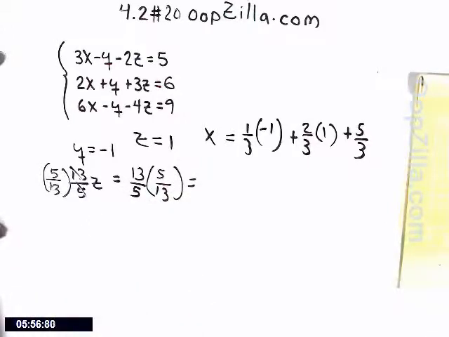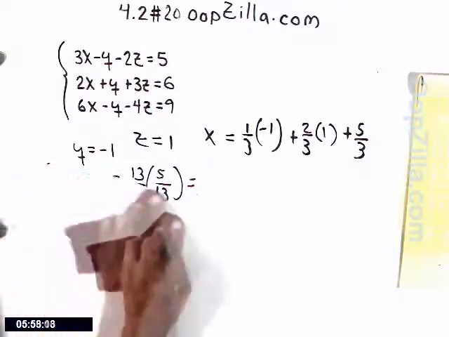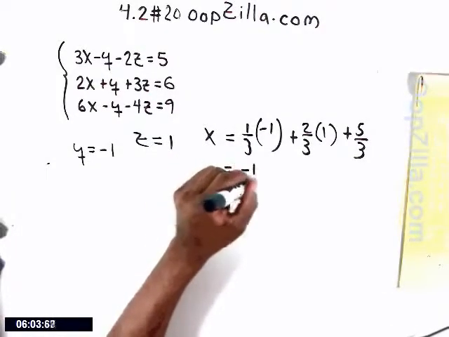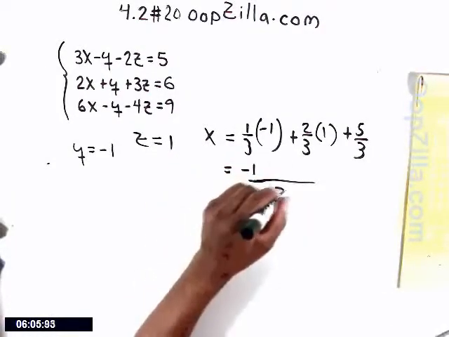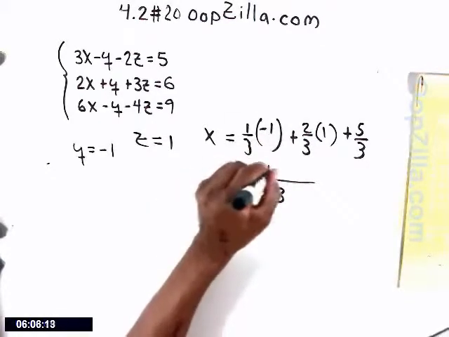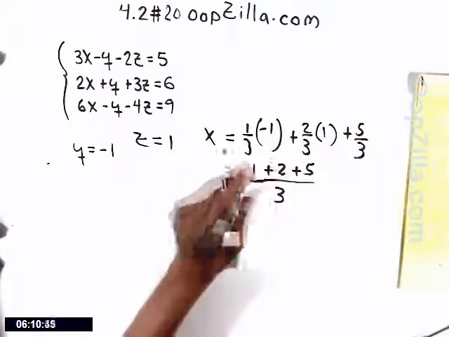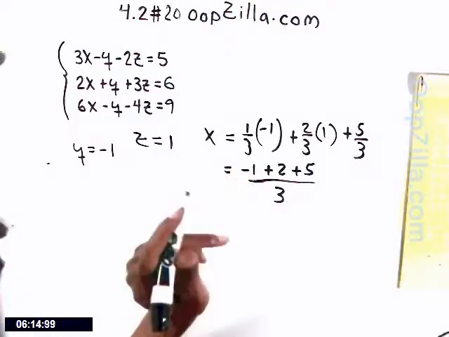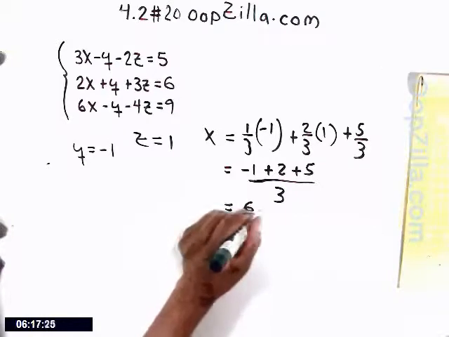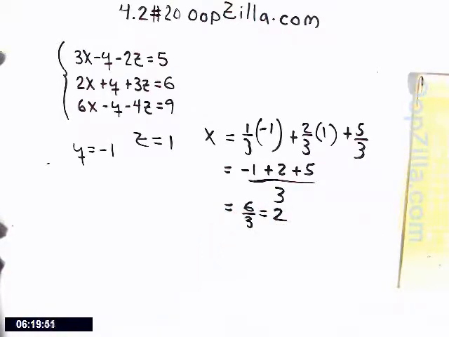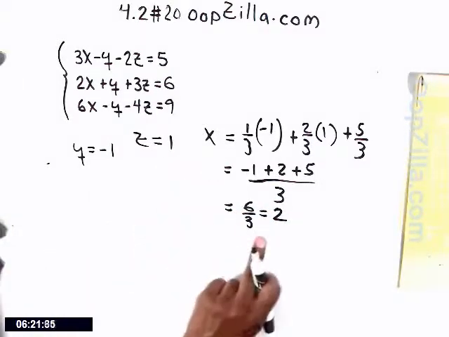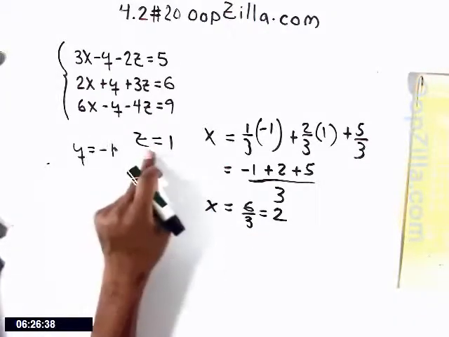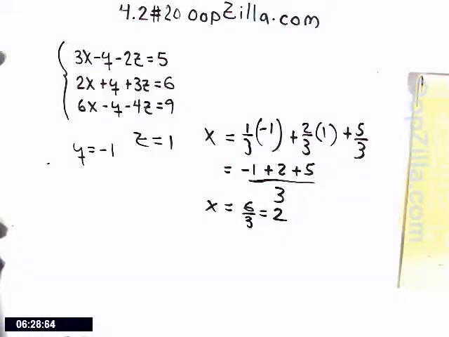Okay, so now let's move this out of the way. We know what z is. So now this is going to be equal to -1/3. Everything's over 3, so this is going to be plus a 2, plus a 5. So that right there is going to give me a 7, dropping it down to 6, so that's going to be 6/3. That's telling me that x is equal to 2. Now we have x equals 2, y equals -1, and z is equal to 1. And that's your answer.